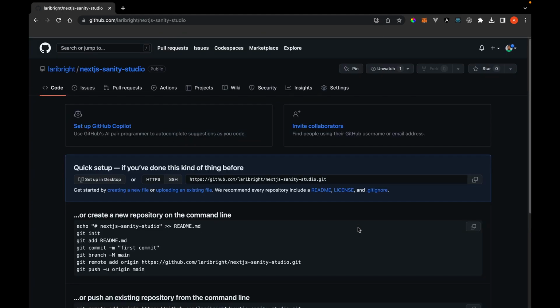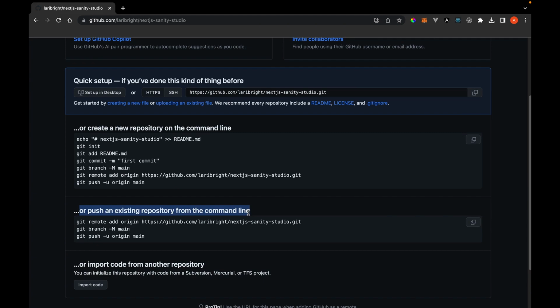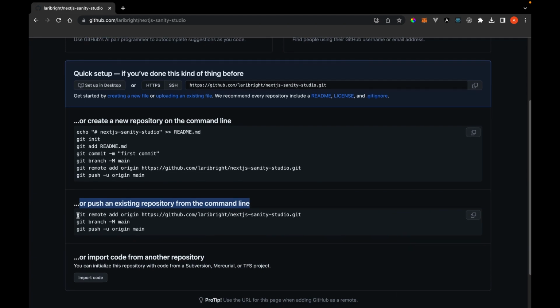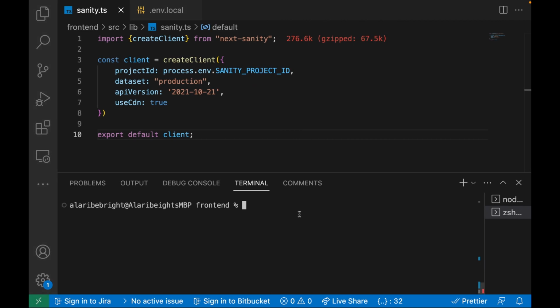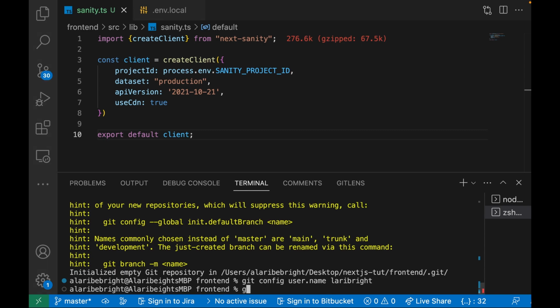So this is going to create a GitHub repository, and then we're going to push an existing repository from the command line. So we need to add this remote origin here. Then I'll come back to the project. In this project, first we need to initialize Git by using git init. And if we see over here, we have these 30 pending changes. And then let's go on to configure our name. And also let's go on to configure our email.